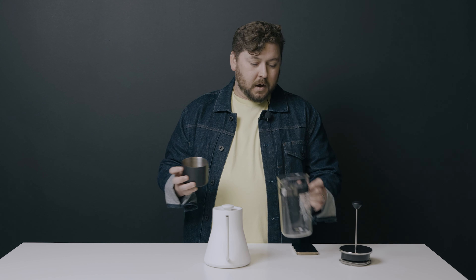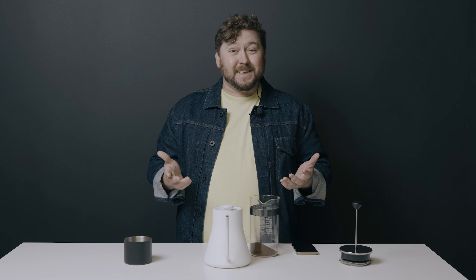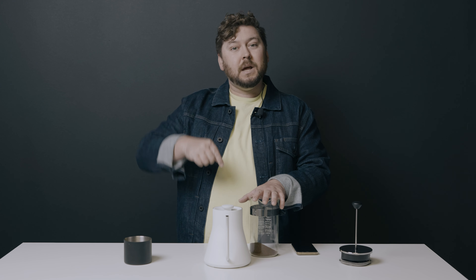First, we're going to add 52 grams of coffee to our French press. Normally for a brew weight of 750 grams of water, we would only use 45 grams of coffee. But since all of the coffee contacts all of the water for all of the time, we need to account for the fact that some of that water is going to be absorbed into the coffee beans. If you look at a percolation method like a drip machine or a pour over, you'll see that the water starts out really darkly colored in the coffee liquor that's brewed and ends up being like khaki water. With a French press, we don't have that move-through motion, so we need to account for that by adding a bit more coffee.